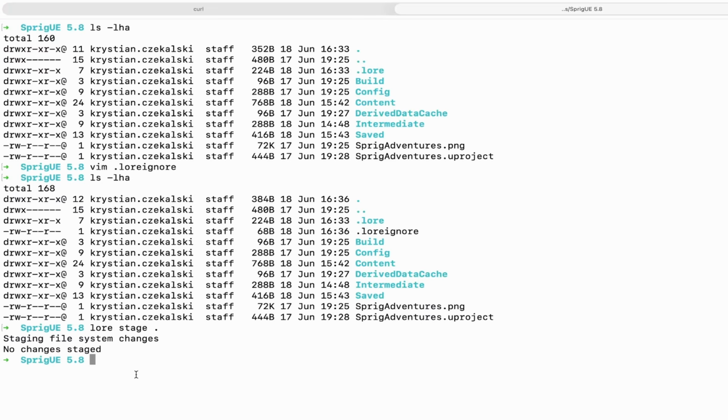And I think it's a kind of bug because it happened to me before. When I did lore stage on everything, there were no changes staged. I think it was because it first added the loreignore, which wasn't there before. So I need to add it again. So let's see, lore status, and then we can scan.